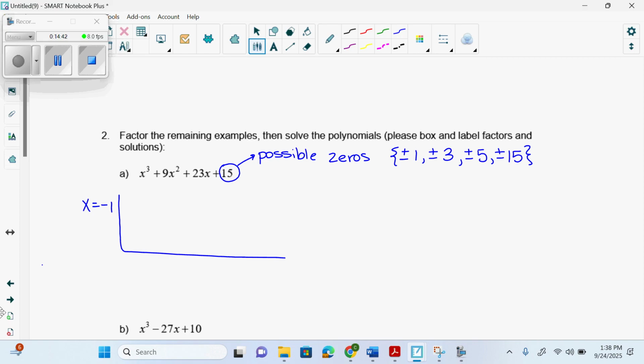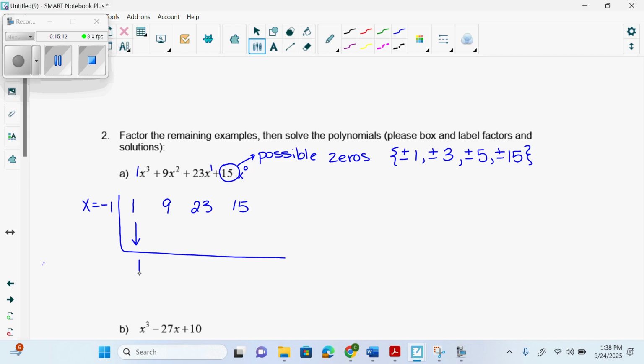Rocket count, now that you know what it is. I can't believe you missed that in kindergarten. 3, 2, 1, and then this would be x equals 0. Blast off. So if we can rocket count, we put our coefficients down: 1, 9, 23, 15. If we couldn't rocket count, we would put in a placeholder like 0x squared or 0x. Okay? So, let's go. Drop the 1.